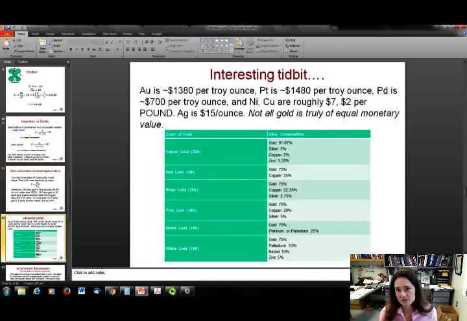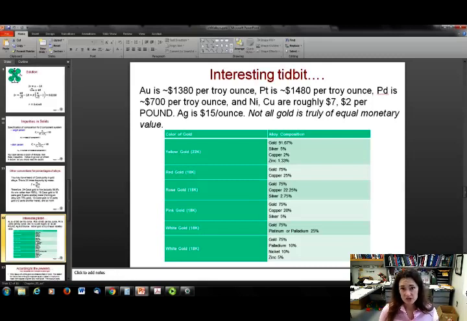Now, I stole these prices off the internet. Of course, prices fluctuate from day to day, so if you look up the price for gold now, it might be different from what's displayed on this slide because there is a lot of fluctuation. But gold is a very expensive metal. It's a precious metal. And the other metals also fluctuate from day to day based on demand and supply.